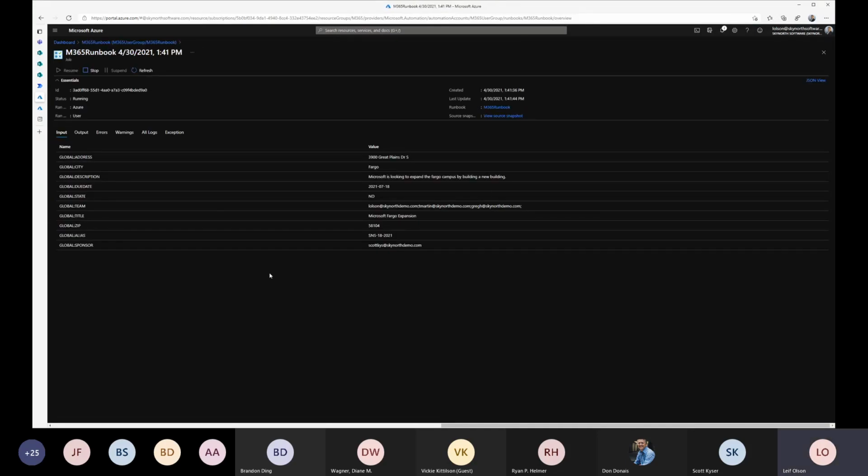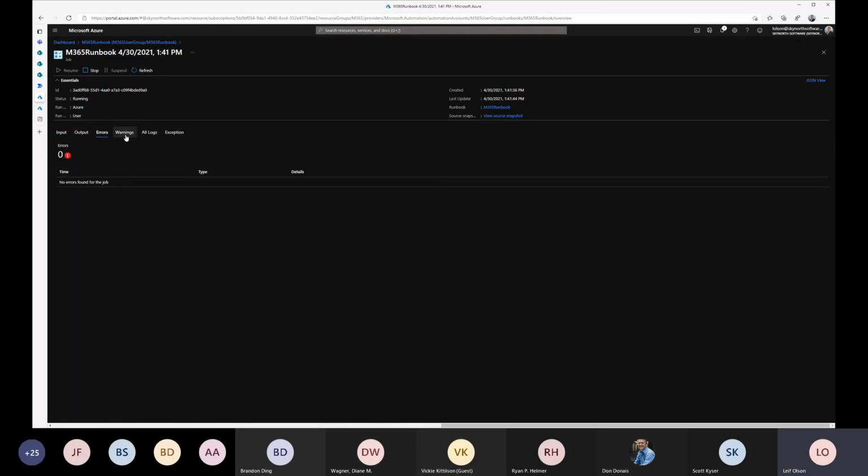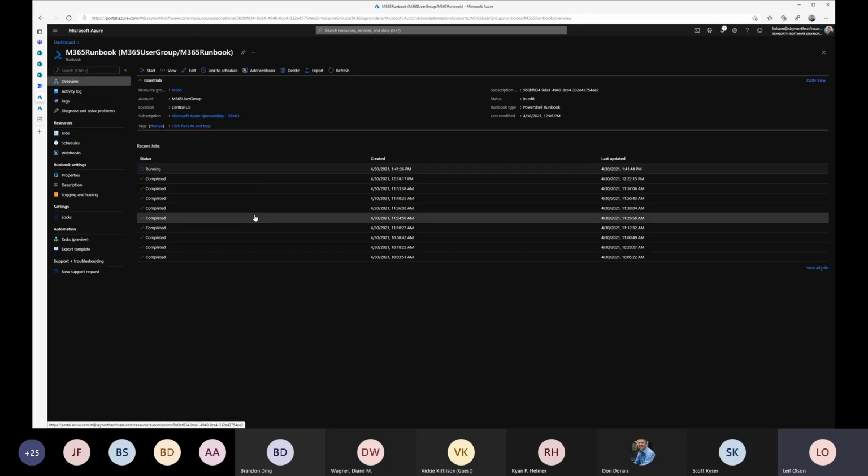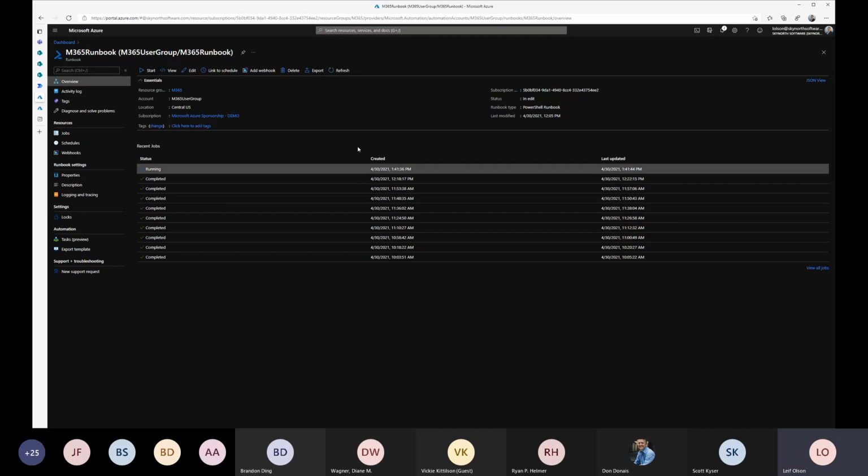Now Azure automation is running. These are the parameters that we pass from the flow, and then we'll just give it a couple of minutes to run. Let me just wait till it's created. And then Scott, if you want to see if it starts coming up on your side, just let me know. Check.